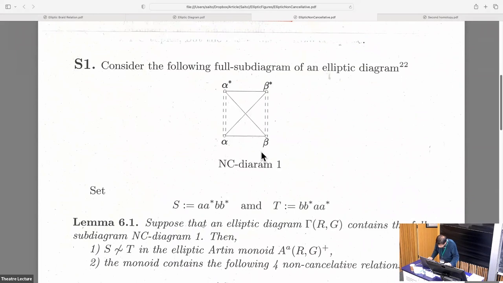Another case is the diagram for A type, B type, C type, which contains a pair of double dots like this picture. Then what happens here is the following. You consider such a subdiagram and consider the product of A star, the reflection generator corresponding to this, and B B star. Usually, these two elements in the Weyl group generate the root lattice, so that A star B B star and B B star A star should coincide. They should be commutative. But in the monoid, you find that this expression and that expression are not equal, but the following happens.